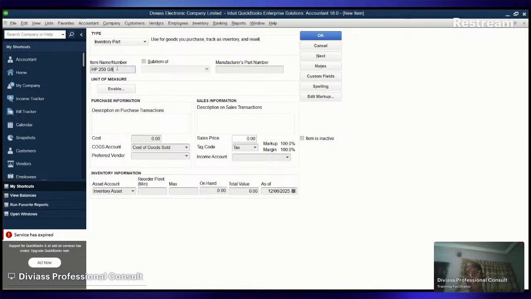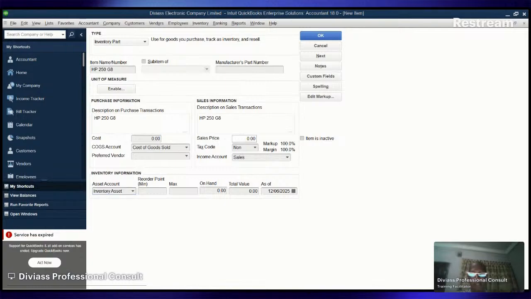So here you put the item name here, then you click on this. Then you select the cost of sales accounts. You select if the item is going to be taxed, then the cost price and the selling price. Then you select the sales account, which is this. By default, we have this as inventory asset accounts under other current assets. So all these ones are very, very important. They are very key to setting up of your inventory item.